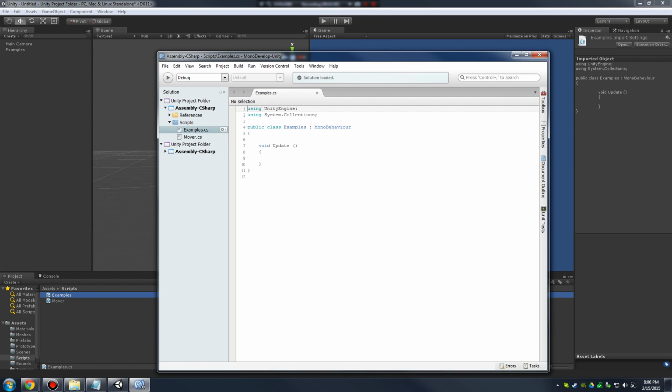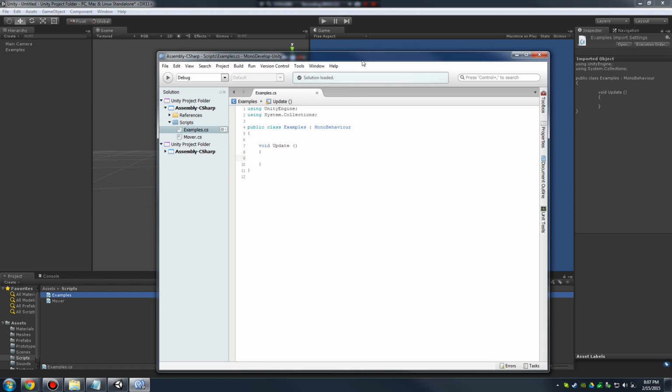Alright, I've already tidied up some code in here. And mainly loops are going to exist within your update function inside of MonoDevelop. Since loops continually repeat, it wouldn't make much sense to have them in the start function, since they run more than one time. Remember, start functions run only once whenever the game starts and no more. Void Update is where we're going to be living for most of the time. There are exceptions to the rule, but let's just focus on the void Update.